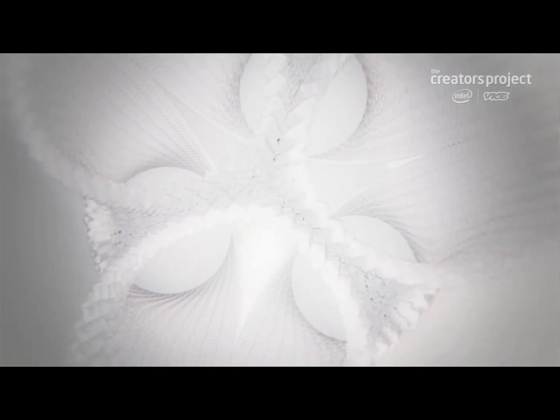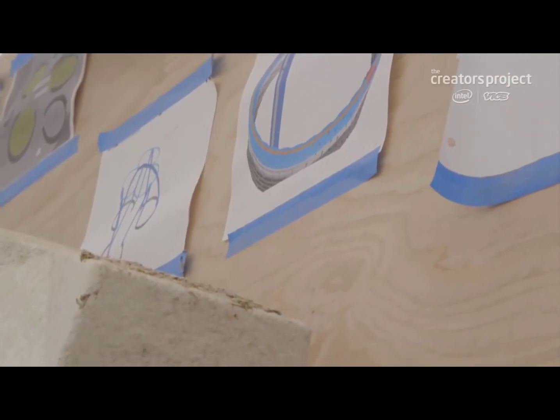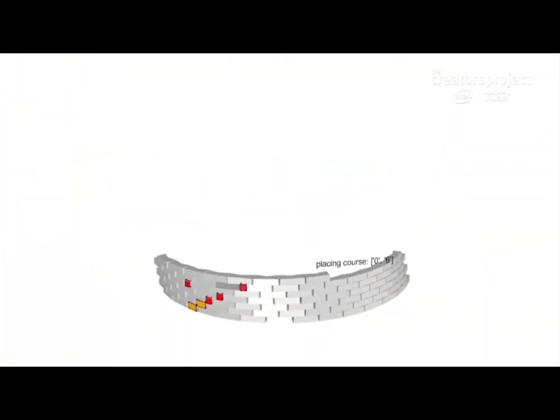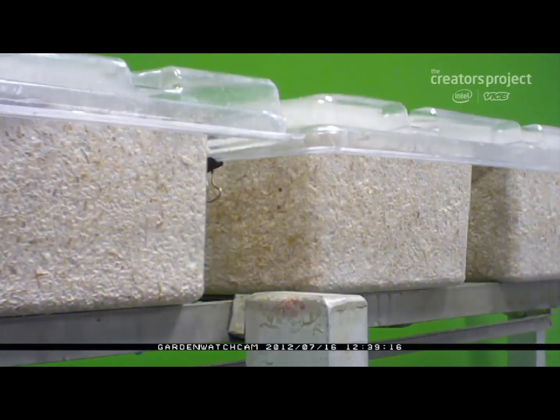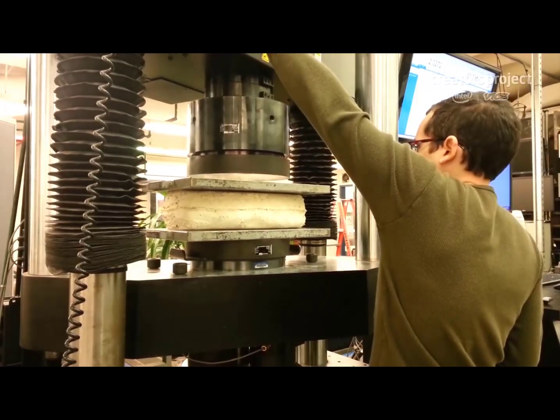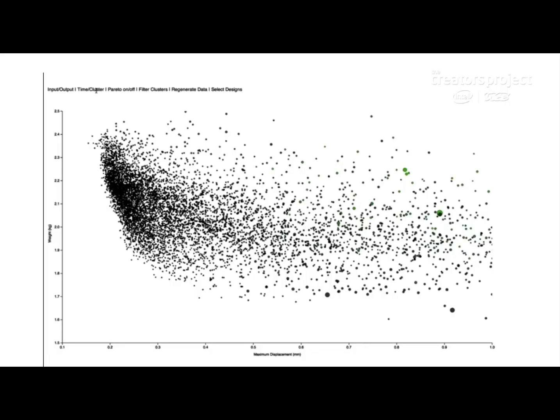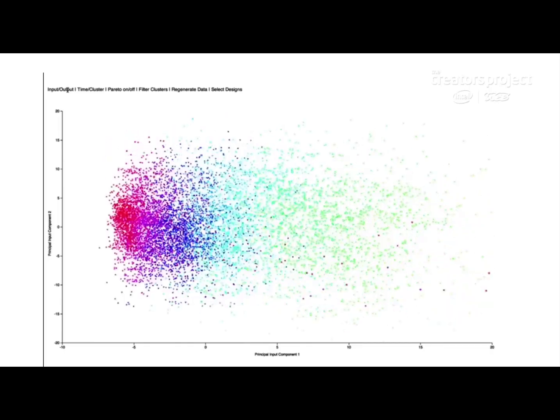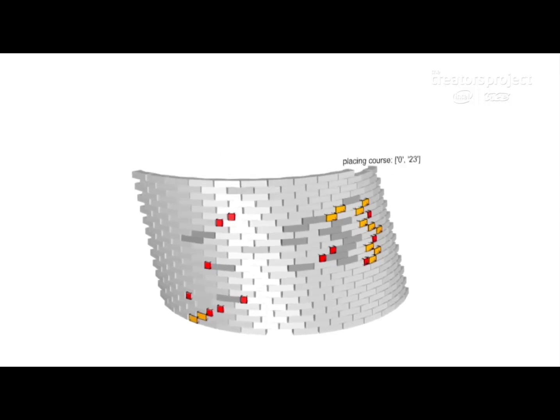We designed the project first in the computer. That allowed us to quickly explore a lot of different shapes, but then we also have to decide how to lay out the bricks. We would pass off some of the geometry of the project to the company that's manufacturing the bricks. Then after the bricks are grown and tested, we get test results of crushing these bricks. We send that data to the great structural engineers at Arup. They analyze the structure, give us the results. We take that back into our 3D model, revise the overall form, the centerline model, and then rerun the algorithms that lay out the bricks in the most efficient way.